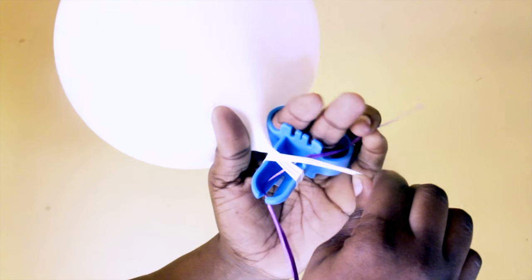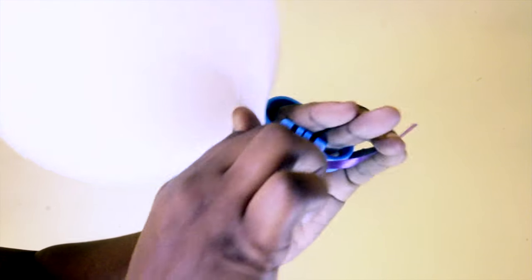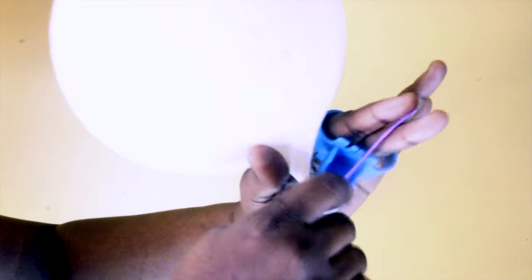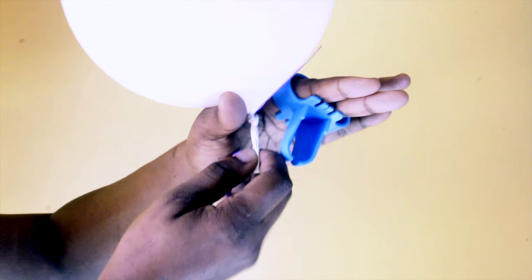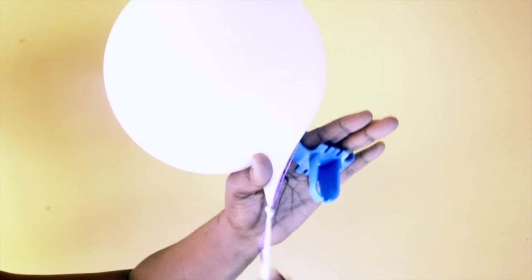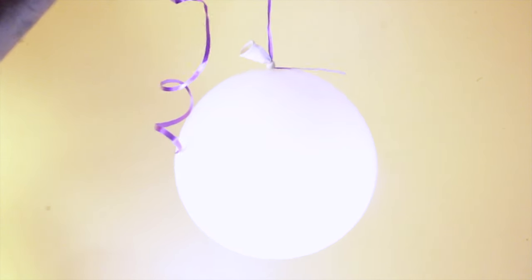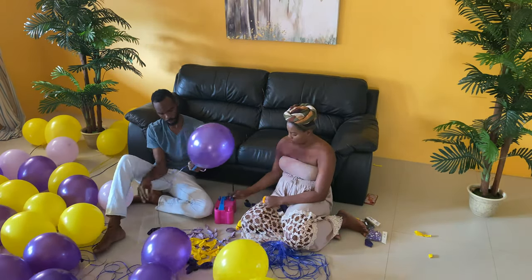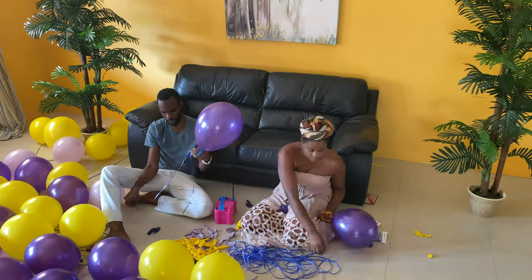Remove the mouth of the balloon from its secured position and pass it under the stretched neck to make a knot. Pull firmly on the balloon until the knot has slipped off the balloon tool. You have now tied a ribboned balloon, ready for floating. Repeat this procedure for all your balloons until you are complete.